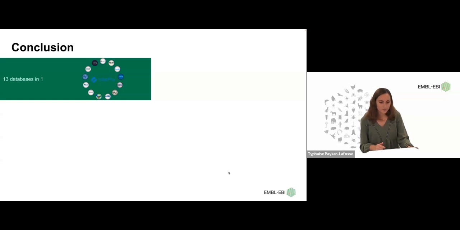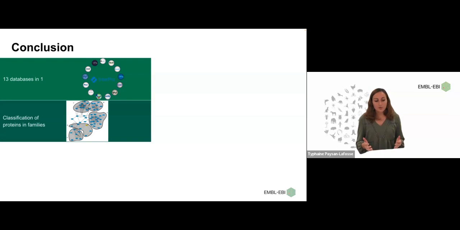So to conclude, InterPro is a resource that combines 13 different databases into one searchable resource, making it very powerful and saving researchers from having to go to 13 different resources to find information. You just have to go to one place. InterPro classifies proteins into what we call protein families based on similarity in their structures, using the different models from the member database consortium.